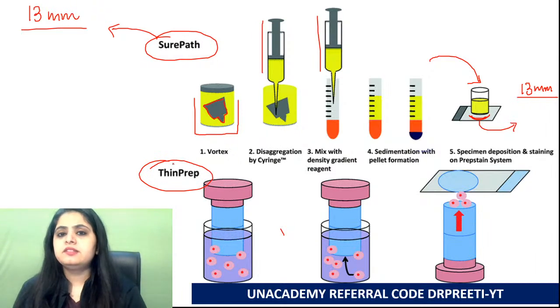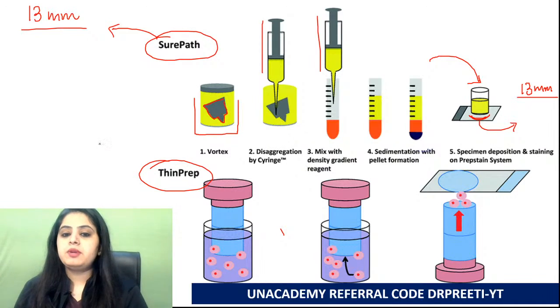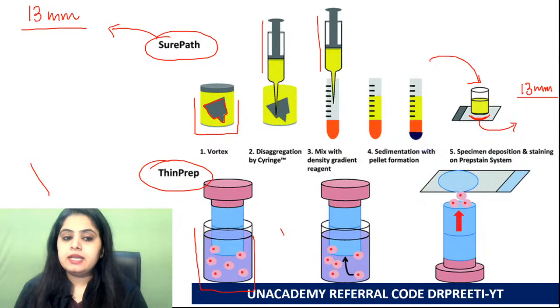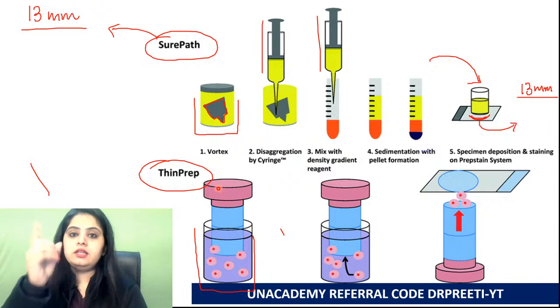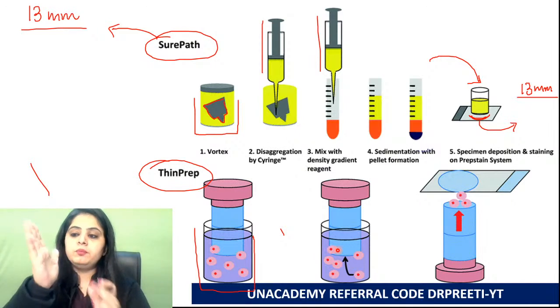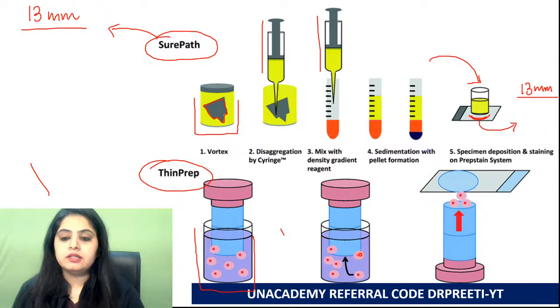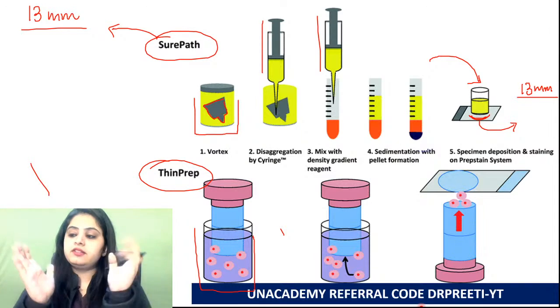In a thin prep, it's a little different. In thin prep, I don't break the brush and all that. Whatever sample I've got, see, I've got sample over here. You can see some cells inside. Okay. So what do I do? I take a particular rotatory knob. Can you see I'm spinning it? I'll collect the samples on this filter. I'm spinning something on top, so the cells will stick on the filter. Over here, which I'm highlighting, the cells will stick, and then I'm going to put these cells on a slide. So basically by a filter I'm catching the cells and putting them on a slide.